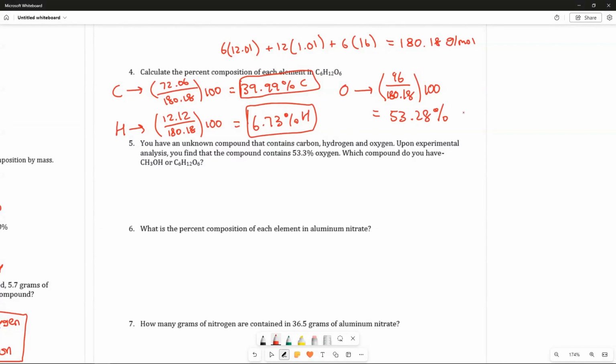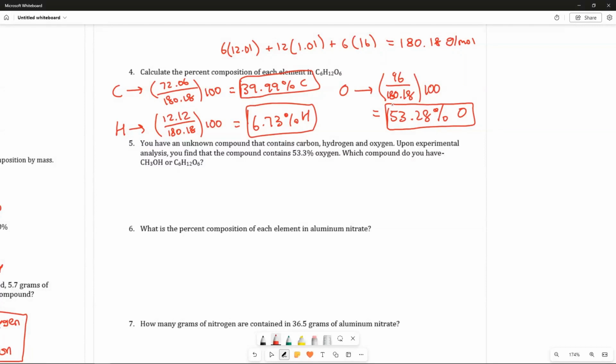All right, that's all 3 percent compositions found. And if you're ever unsure of your answers, all the percents have to add up to 100. You're not just randomly losing percents of elements in a percent composition question. So just add all these up and see if they match 100. If it does, you're good. If it doesn't, either you probably did some rounding wrong or you're completely wrong. It'll be pretty obvious, because if you're at 99.39, that probably is a rounding issue. But if you're at 83.1, then clearly you've done your math wrong. So that's an easy way to check whether or not you've done it correctly.